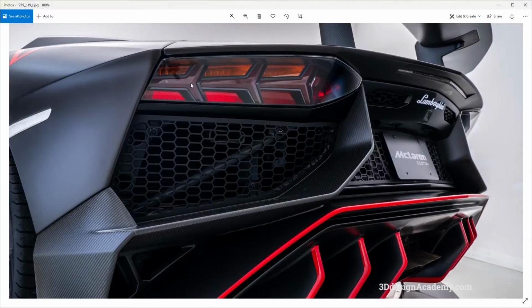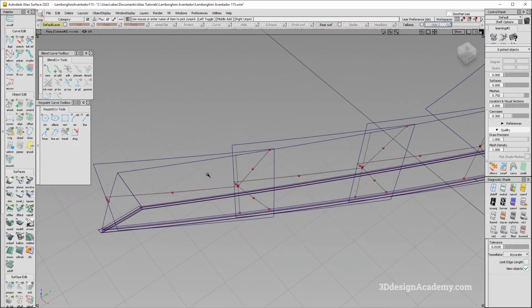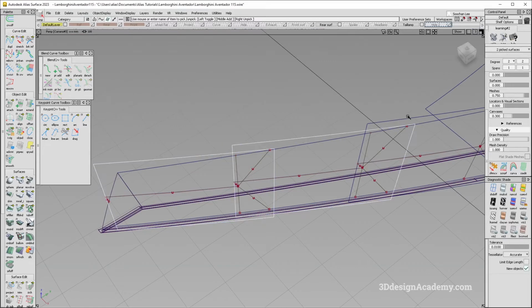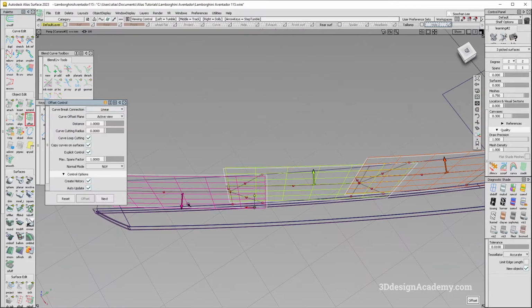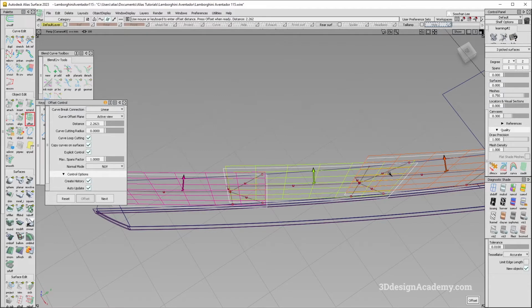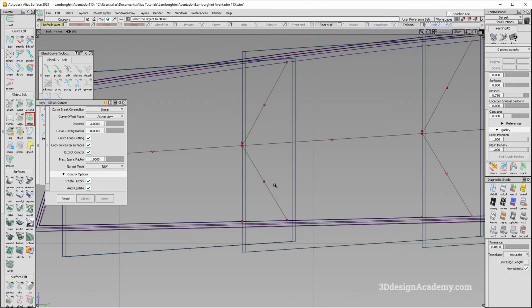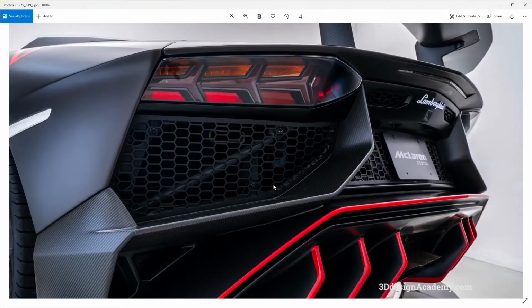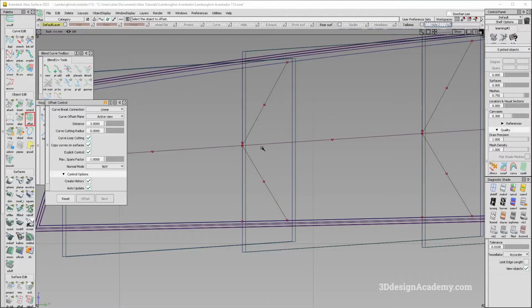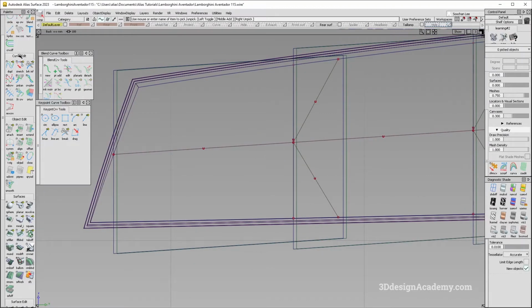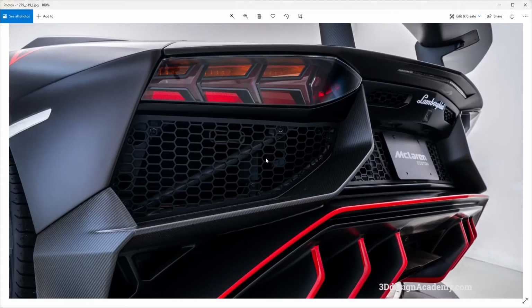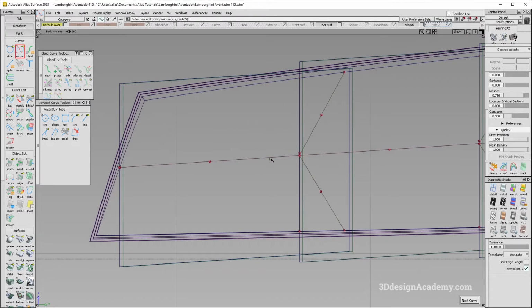I do need 2 heights for the peak of this and the bottom. So what I'm going to do is I'm just going to grab these 3 surfaces. I'm just going to offset them a few mils. So maybe like 3 mils should be good enough. And let's go ahead and create some curves. I'm going to go ahead and, well, let's do this. So I'm just going to create a curve over here. Actually, you know what? I do need some kind of a center point.